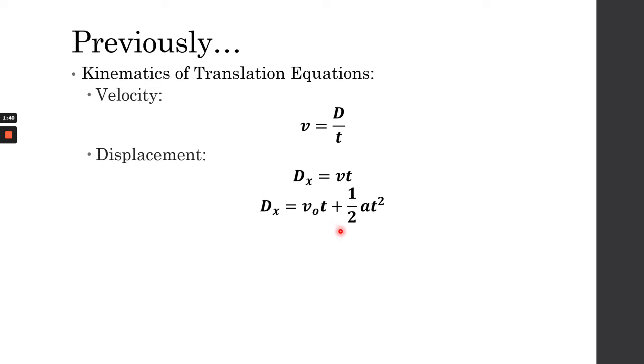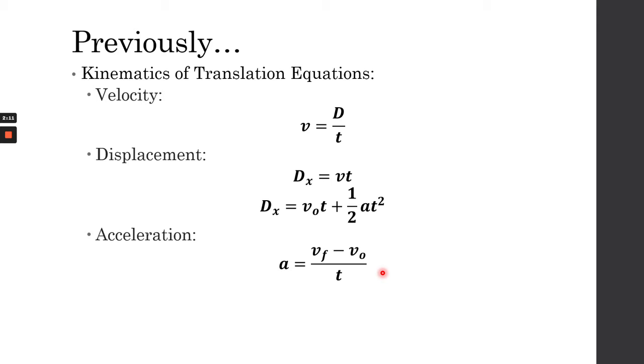If you want to be reminded how we got that equation, just go back to lesson 3.2. We usually use this when we have a uniformly accelerating object. We also have the acceleration equation, wherein acceleration is basically the difference between your final velocity and your initial velocity divided by time. These are the equations that we've discussed and derived from lessons 3.1 and 3.2.